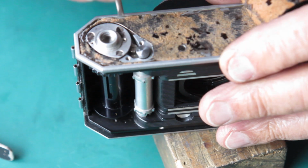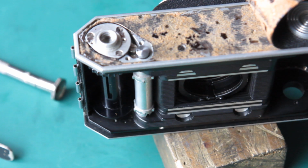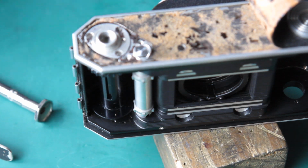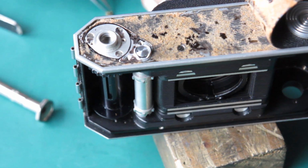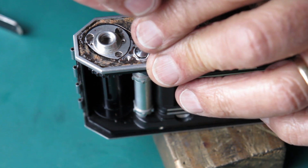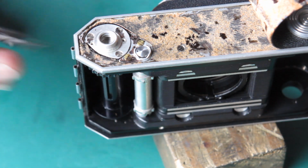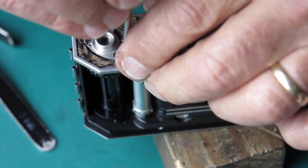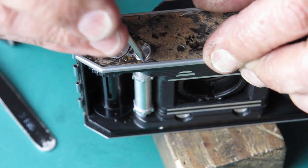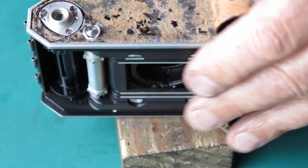Those 3 screws should be tight. And we have a little shield that goes around the rewind button, and it's 2 brass screws. Do those up, and I'm ready now to glue that leather back in place.